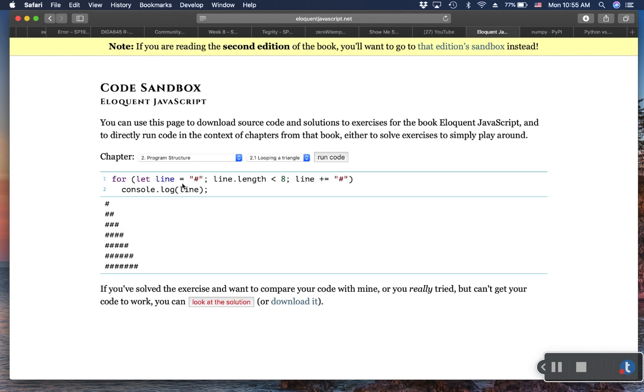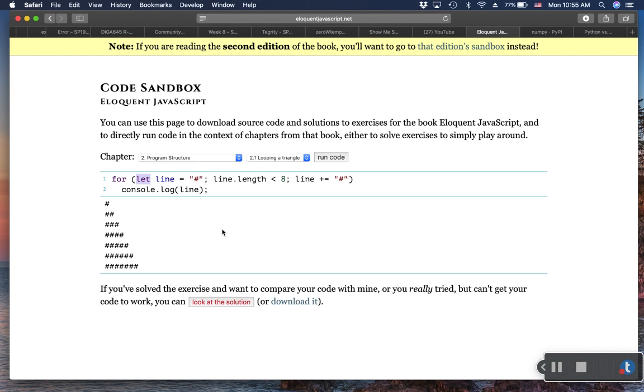And so I've just pulled it up in the sandbox here, and I'm just going to run it. So this was just a JavaScript for loop for printing out another hash each line. And I do kind of miss this for loop construct where it would have the initiation of the variable, the condition to stop the loop, and then what to do each iteration of the loop. That's something that I don't see in R at least, and I kind of miss that for loop construct.